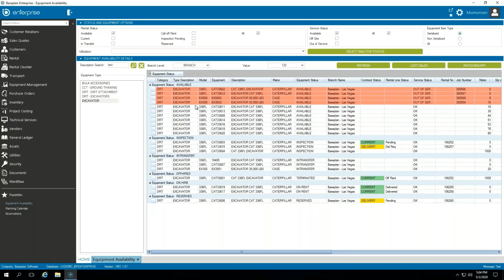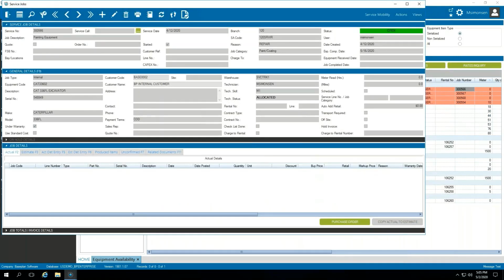Now, the other thing that we can do that's quite handy from this screen is to start drilling into information. So let's say hypothetically, we didn't have all this equipment available and we needed one of the items that was currently out of service. Anything that is linked within the system, you can drill directly into that data. We can see here, this one is a red, for example, and it's got the job number. So rather than writing that down or going into another system or going to a spreadsheet, I can just double click on that and that will bring up the relevant service job automatically.